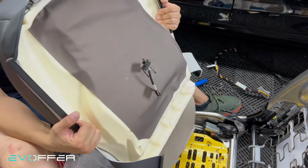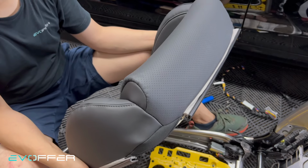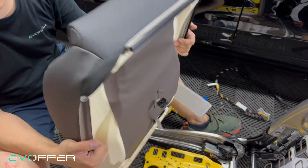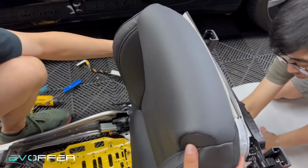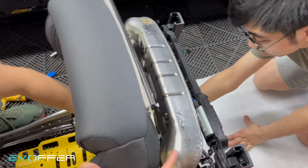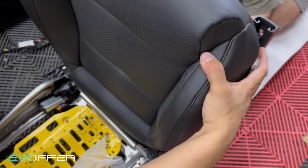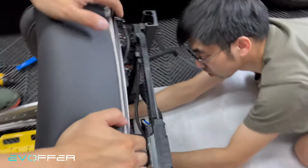So here is the seat cushion. If you have a pre-built version, this will be built for you. Otherwise, you need to assemble it yourself. But then it's already finished, so we just try to place it. To install the ventilator seat, we just briefly put it back into the frame. So camera from both to here.